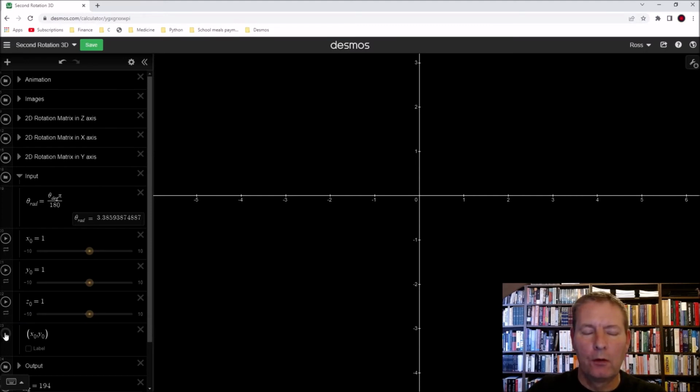So we can plot the value for our input. So the value for our input is x0, y0. Now I don't put x0, y0, z0 because we don't have a z0. We only have the 2 axes, which is the x0 and the y0. So the input is this point here. So right at the moment we don't have any kind of 3D engine, so we just have to try and imagine the fact that that point there is actually in 3D space, and it's actually going in towards the screen by a factor of 1.